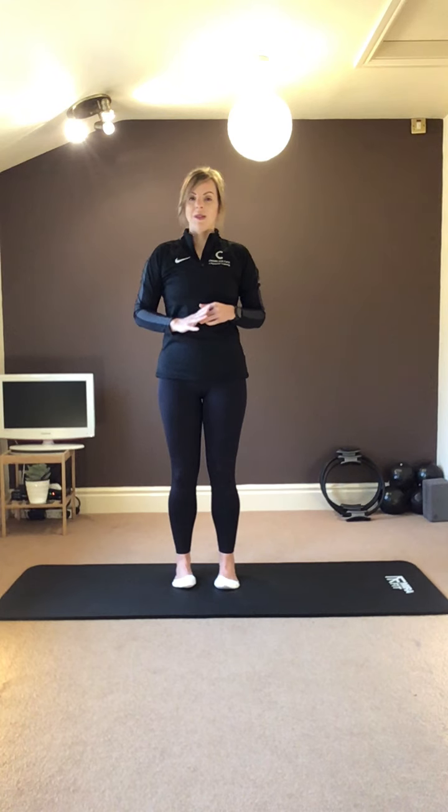Holding it there, staying about 3rd floor, lift it all the way up to the 10th floor, hold it, give it a good squeeze. You lift it up, not round, going up like a lift. And super important, we're going to release it down to the 5th floor. And then again to the 3rd.